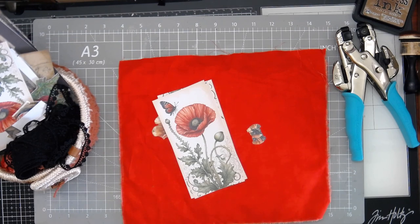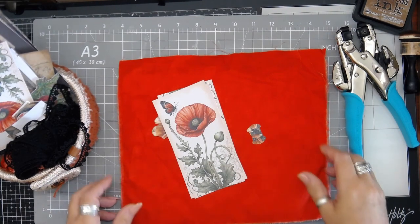I wanted to start a video on the full journal to finish process, so start to finish. I don't know how long it will take, but I've been collecting all my poppy bits and pieces to make a poppy journal, and I wanted to do it as my sort of autumn thing, really.